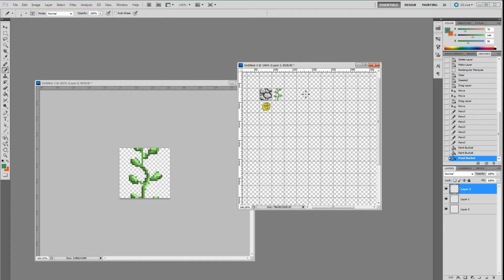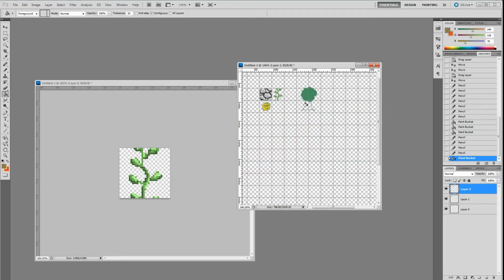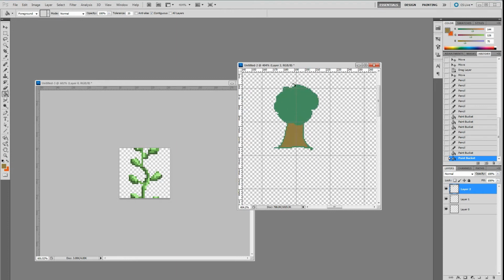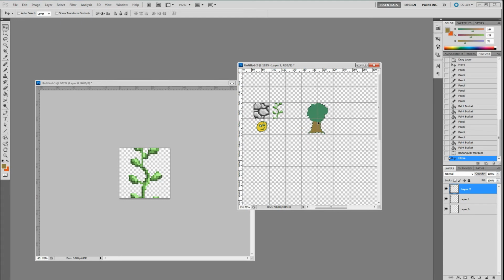So I'm going to draw a big tree here with the branches coming down, or the trunk coming down. And let's bucket fill the green there, and let's put a brown right there. And the green, if you notice, punched up higher than there. So I'm going to move this down just to make this match a little better. Let's grab it with the marquee, and then go to move, and fit it inside this box. So it fits perfectly top to bottom inside this area and takes up 4 squares, unlike this one, which took up 1 square each. So we have one entire one.